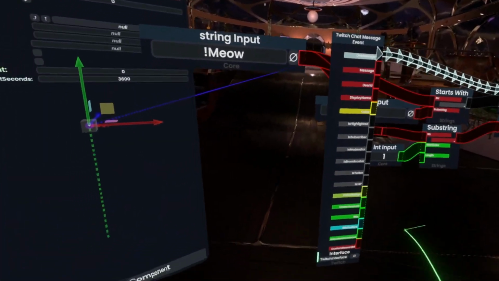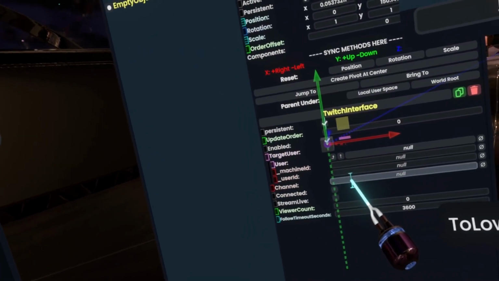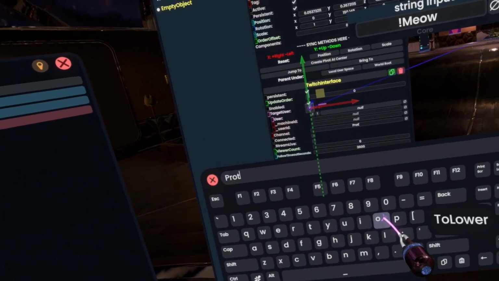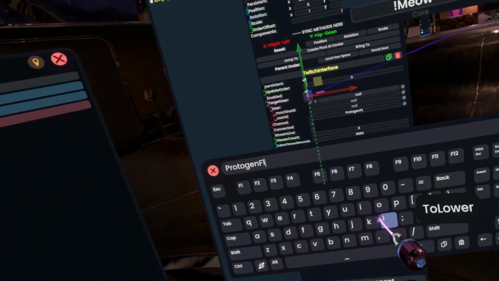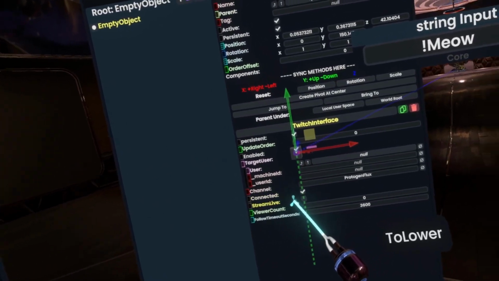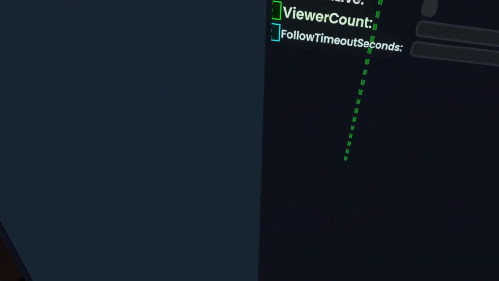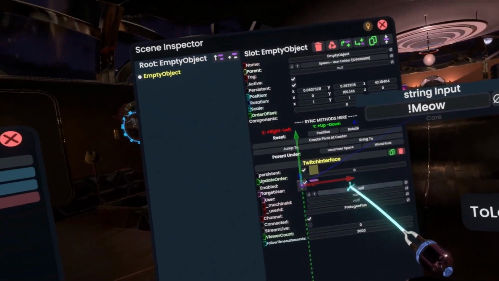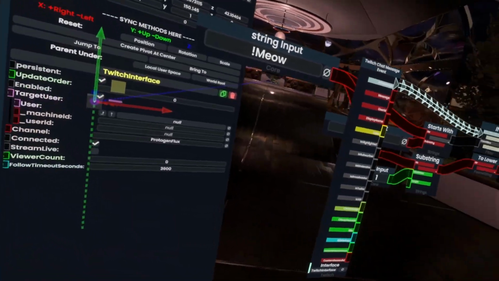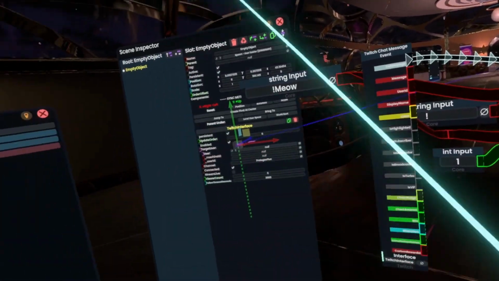You don't have to keep driving that value or reference field. Next we should probably put a channel in here, which would simply be whatever your channel name is. For example, for me, it would be U-ProtoFlux. Then it'll connect to the channel, and any commands typed into the channel will come over there. You can also put in a target user here to have everything happen from a very specific user. However, we are going to omit that for now, since I'm the only one in this world, so it's not really that important right now.